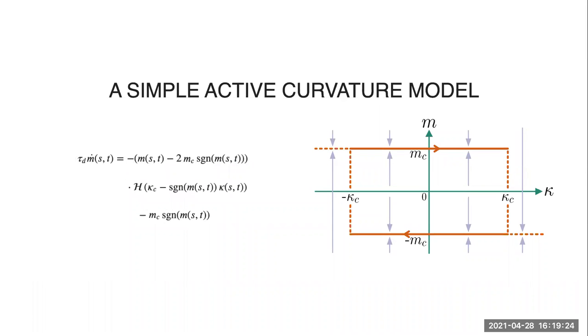And really, we're going to wrap this all up in this nice little ODE that I've written on the left. So we have some switching time tau_D, multiplying the time derivative of our moment density m. And essentially all that this is saying is the image on the right-hand side. So we have a Heaviside function that dictates which side we're going to switch. And we're trying to be attracted to either MC or minus MC, depending on which side we're on. And the idea is that we couple this together with fluid dynamics, some elastohydrodynamics that explain the tail. And this should all come together to fit into our model and hopefully develop a simulated cell.